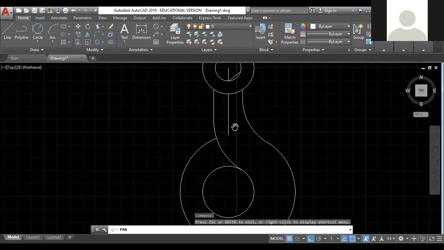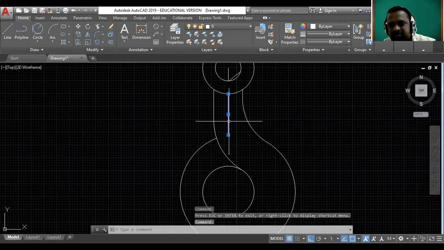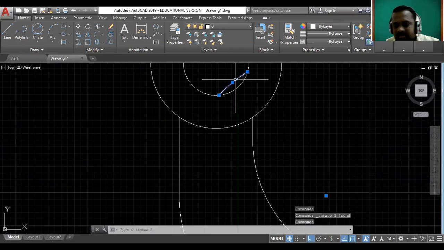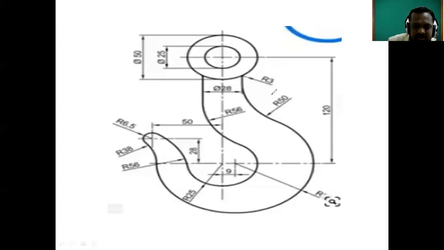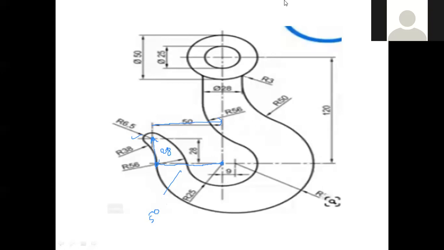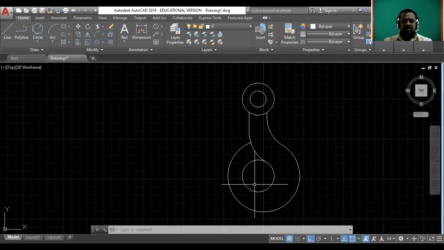Yes. Okay, again, it is a very simple part. And what will be the next step? Please see the given figure. Again, see here from this point. See this distance they have given. It is 50. Means from this point, we have to draw one horizontal line of 15 mm. Again, from this end point, we have to draw a vertical line of distance 28. And from this point, we have to draw this circle of 6.5. Okay, understood? Yes. Okay, take the line. Take a line from this point.